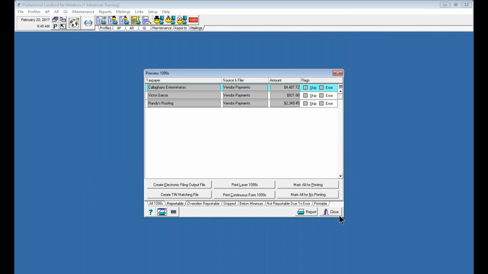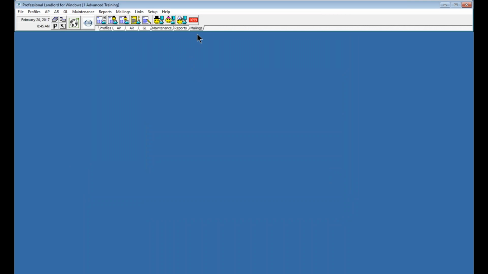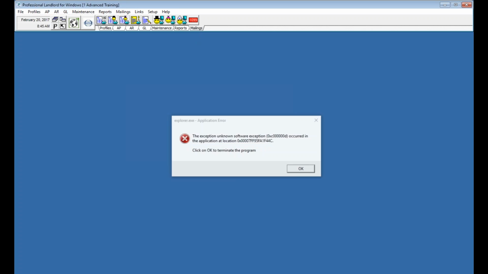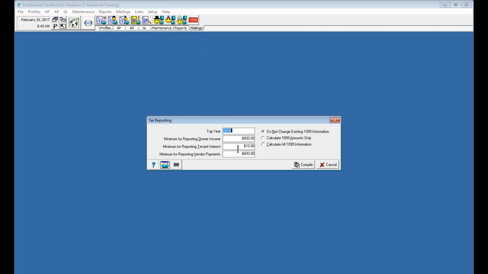We've submitted them. The next step then is, prior to February 28th, if you're going to mail copy A to the IRS for the owners, you come into mailings, tax reporting, and in tax reporting, since you want to do the owners, you say the vendors minimum is $1 million.